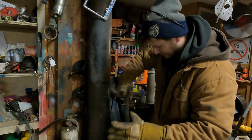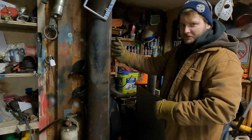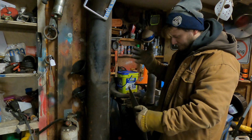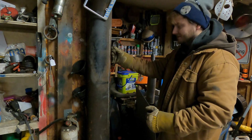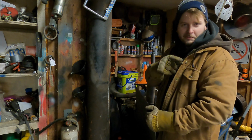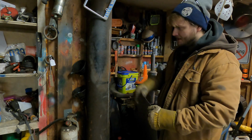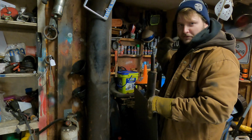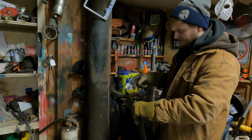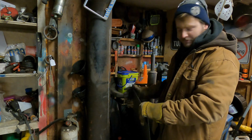And then in the shop here, we've got this big steel pole. You can see that I've marked the center line on this pole. So basically I'm going to force this piece of steel around it, and this tube here is pretty close to the diameter of what we made those bars in the Chevelle. I do have a smaller pole over in the back of the shop that I use for small tweaking, but this one gets us pretty close for our initial round.